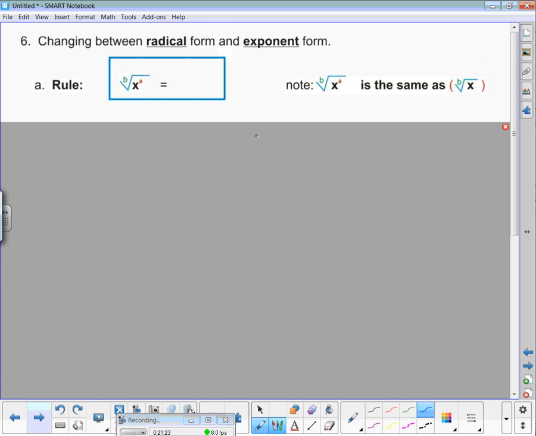Again, not a big deal with that today, but we need to get this last part, and this last part's really important. As you begin to understand the switching between radical form and exponent form, then you begin to understand what's happening with radicals. Remember earlier I said the order of operations: evaluate all exponents, and I said radicals are just like exponents. Well, here's why. Here's our rule. If you look right here, we've got the bth root of x to the a. Well, here's the reality. We can convert this to exponent form. Take the base of the radicand, the x, and now we're going to have a fraction for an exponent.